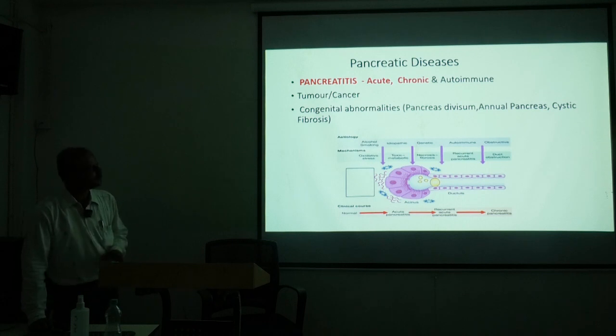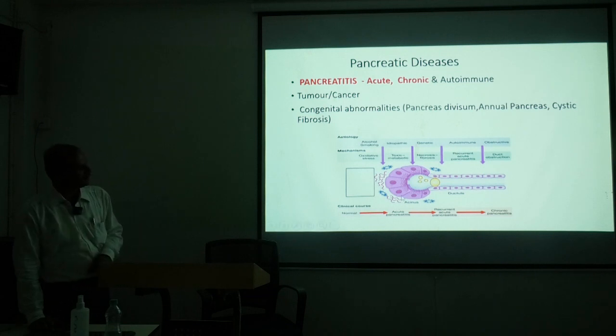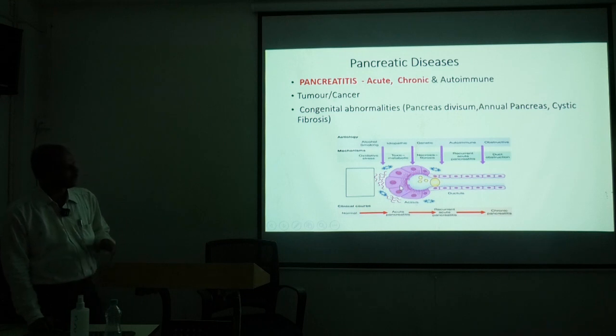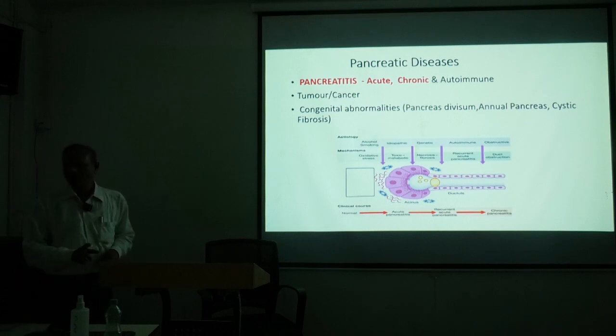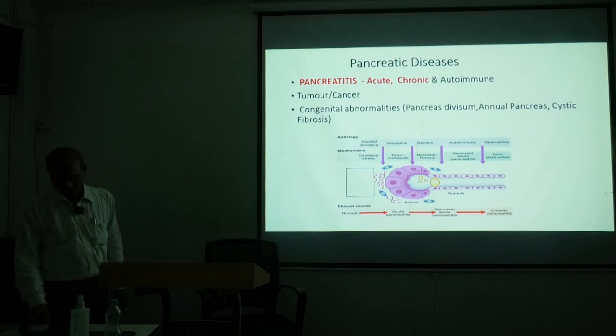When a patient comes with pancreatitis, think of alcohol intake and blockage of the common bile duct at the ampulla of Vater. Because if the ampulla of Vater is blocked, obviously the pancreatic secretion will not pass through, and there will be backflow, and it will cause autodigestion of the pancreas.